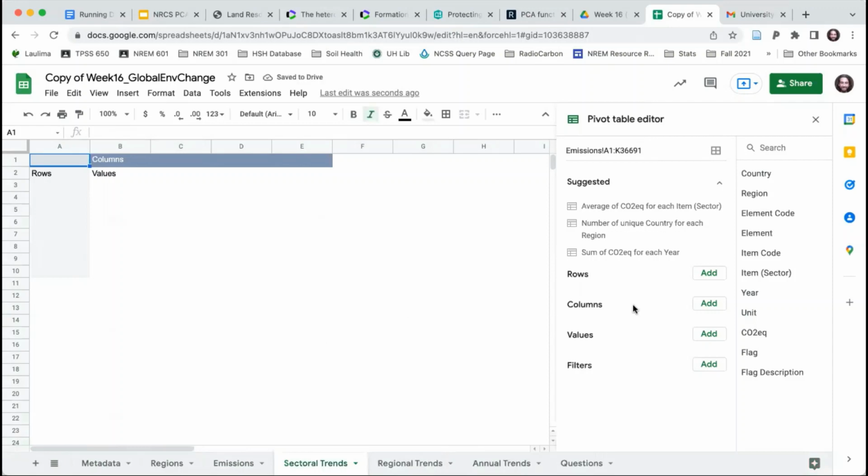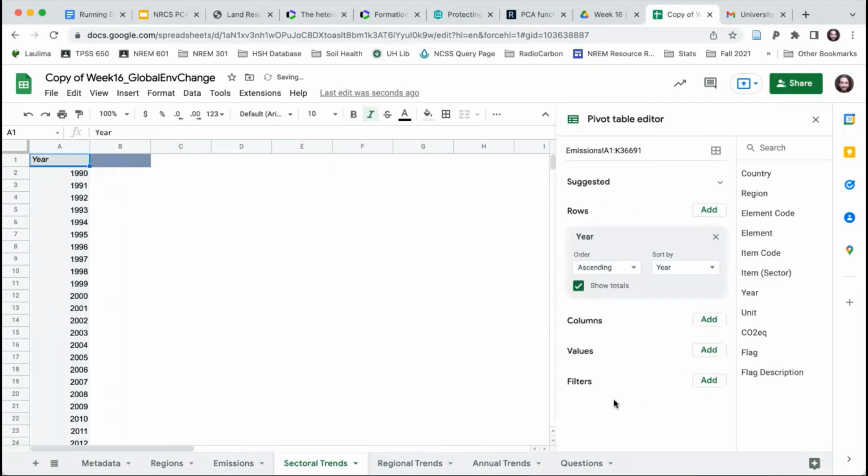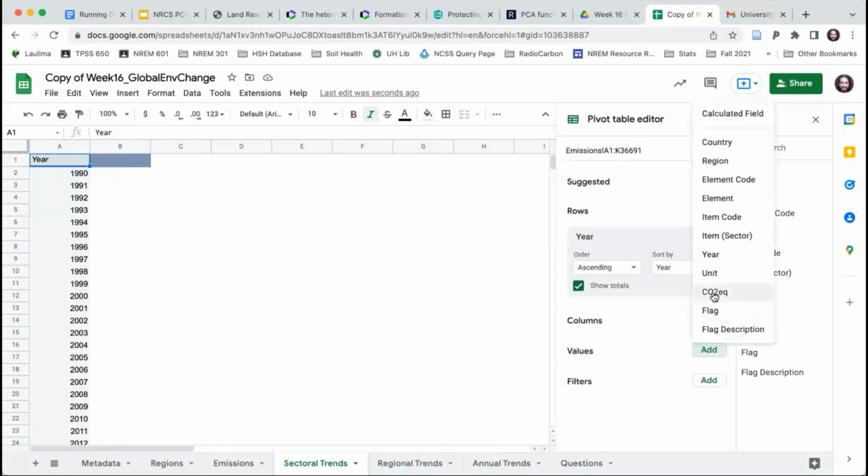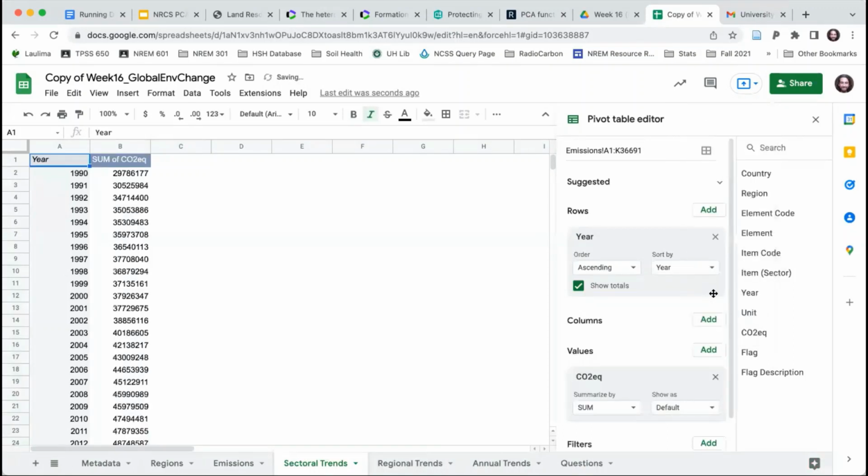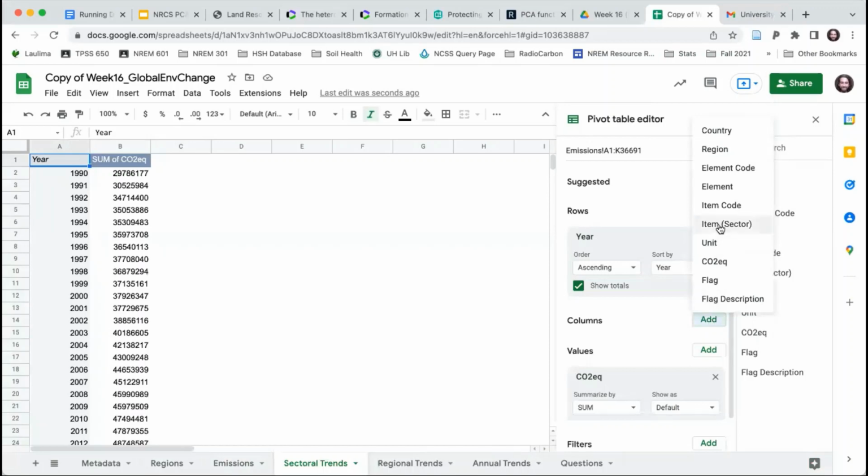We're still looking at trends over time. So once again, we'll input year for rows. We're still looking at CO2 equivalents for our values. And rather than parsing out per region, we're parsing out per sector.